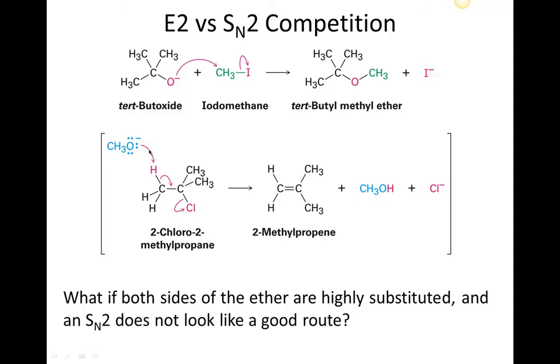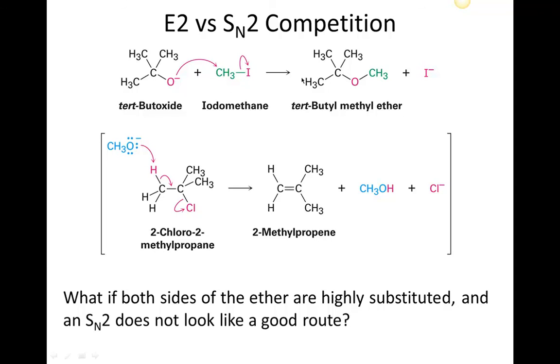And so you would just make this guy pick up a proton, so it would become an alcohol and you get this alkene. So that's what we mean when we say elimination is competing with substitution. If you pick the wrong side to be the substrate, if it's too crowded, it'll just make alkenes. So that's how we know and why we have to choose the less crowded side to be the substrate.